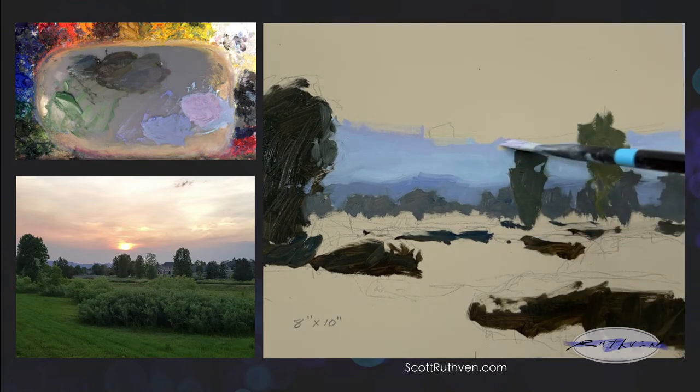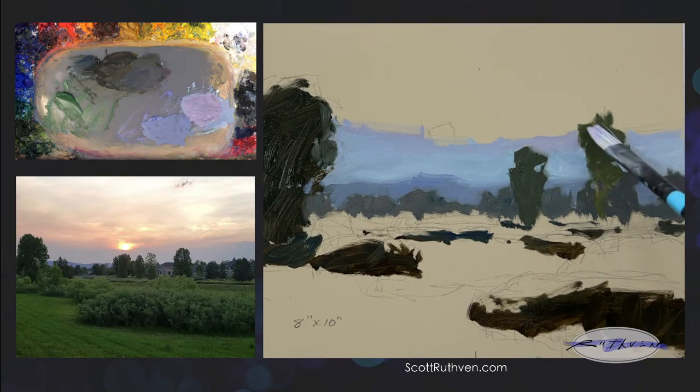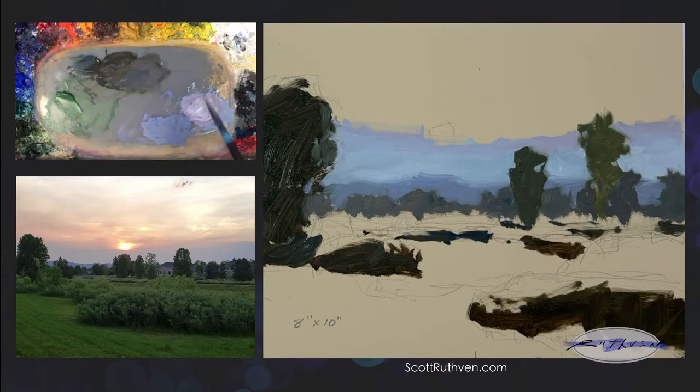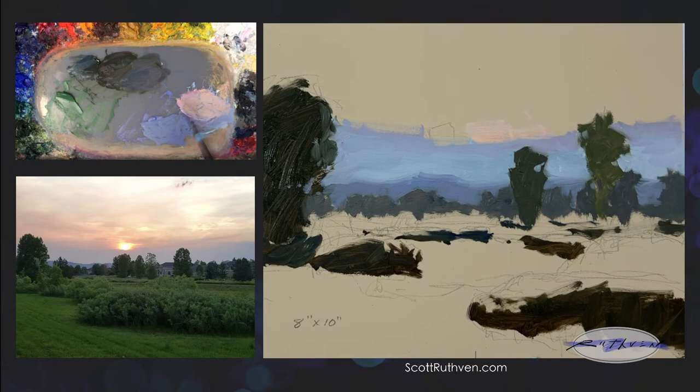Okay, I'll bring a little more of this violet, the quinacridone red, into the sky. That'll be fun as it goes up. In fact, you know what? Let's keep rolling on this. I'm going to make this pile a little bit bigger so I've got some actual paint to mess with. Well, that's a pretty color too.